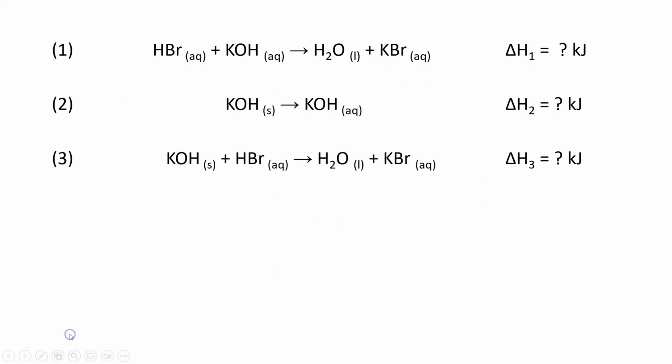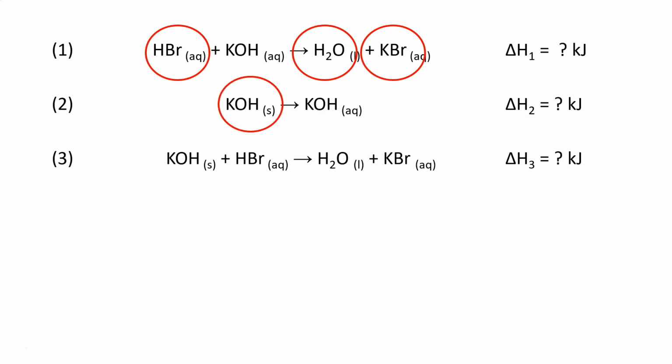So what I'm going to do is show how equation 1 and equation 2 add up to equation 3. Now, just like we talked about in class, the first thing to do is identify each of the things in equation 1 and in equation 2 in our target. Then we're going to look to see if they're on the correct side of the equation for our target equation. We can see this for both equation 1 and equation 2. As well, we would check the coefficients, and they're both correct.